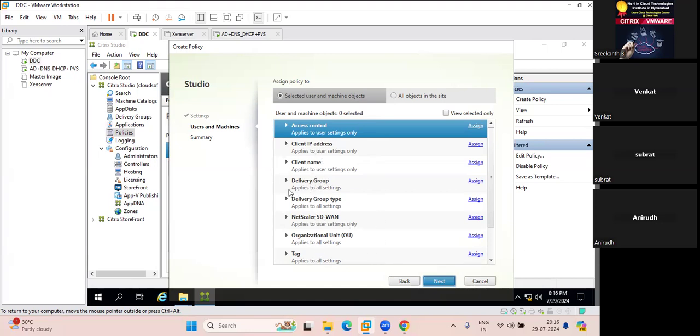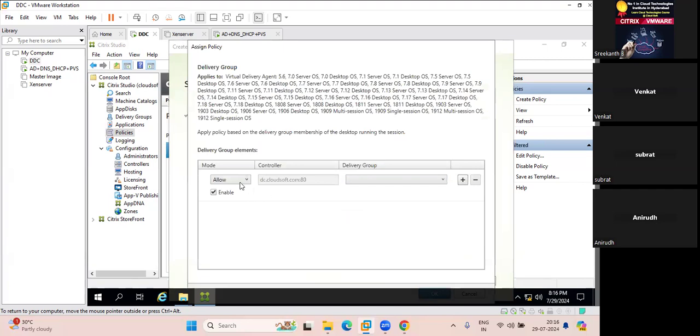Because when we created the desktop catalogs, we automatically assigned the OU, right? That means when we apply policies to the OU, they are automatically applied to those machines. You have used the default OU, I think.